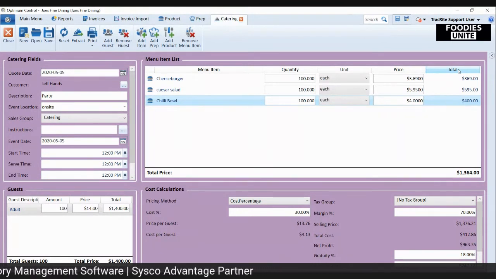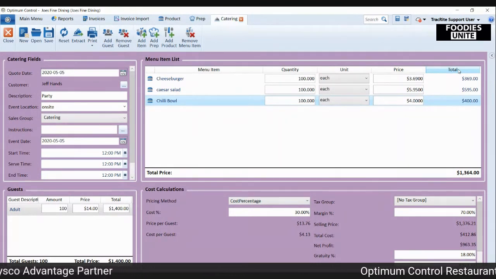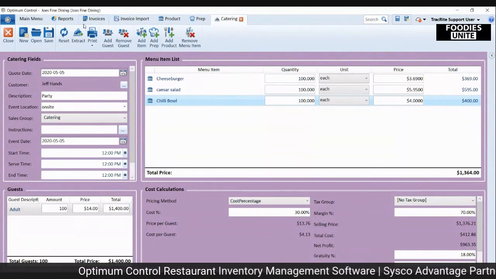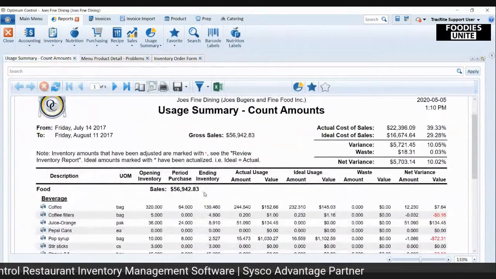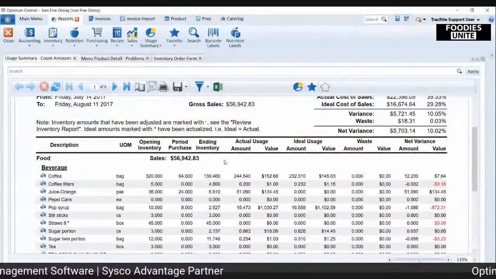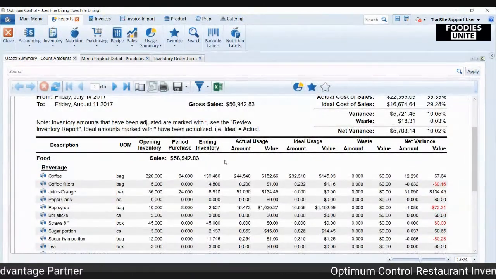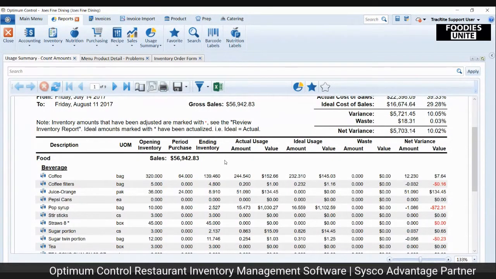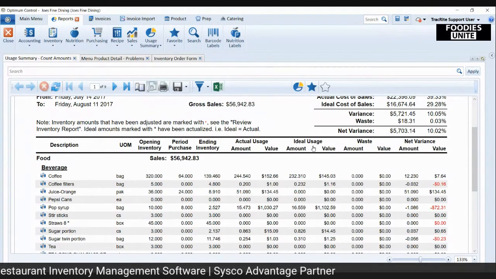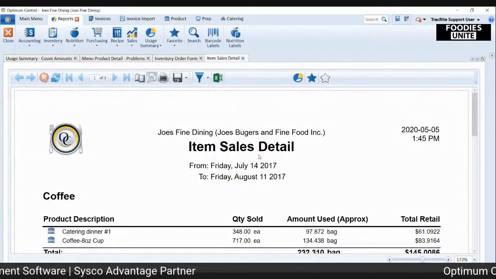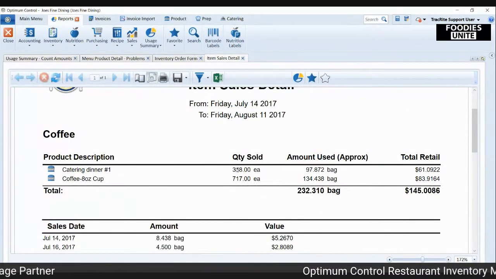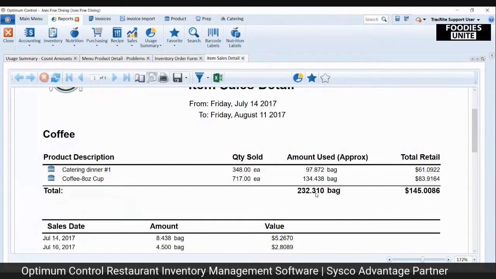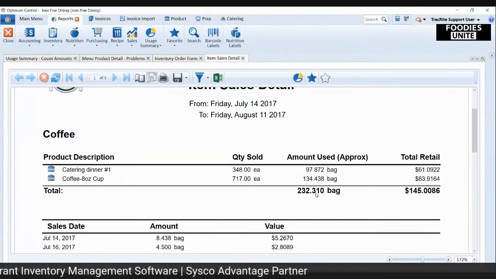And a lot of times it's something lacking. What we do with this is that you can extract your stock. And what will happen is that first report I showed you at the beginning, with what you should have used. Well, what happens with kitchens is if you have direct sales through your restaurant but you do catering out of the same kitchen, how is it managed on both teams? So this pulls the numbers together to see, hey, this much went through your catering, this much went through your sales. There's your total usage. So it's transparency. That's the big thing with our software.